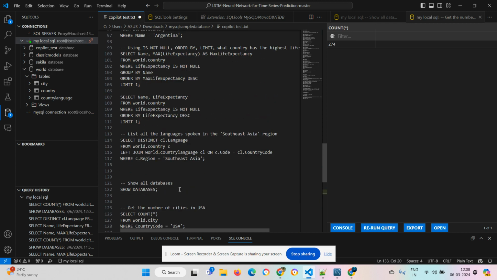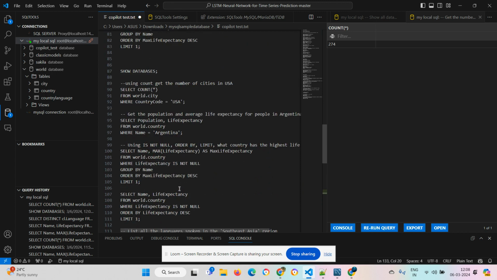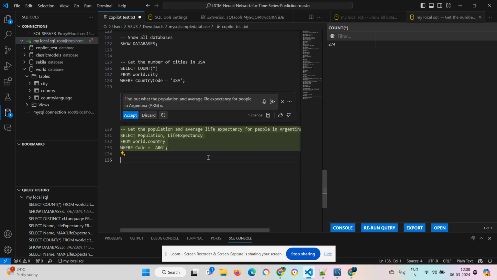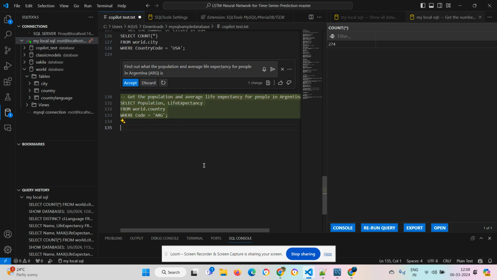So I had to go ahead and say, can you make it in one query? And then it created one. Else it was actually suggesting two different queries. Okay, that's fine. It has learned from what I said previously, which is a good feature.